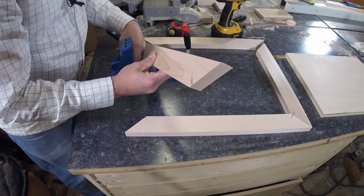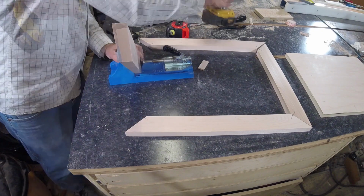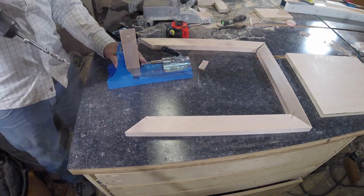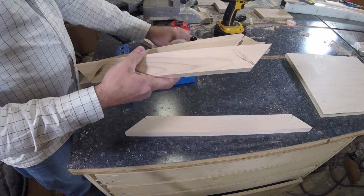These lines match up to lines that are down here on the pocket screw jig, so I can place it in place, move the lever forward and clamp it, and then drill the pocket hole. And now I have pocket screw holes in both of the short pieces. There is no need to do the same on the long pieces.